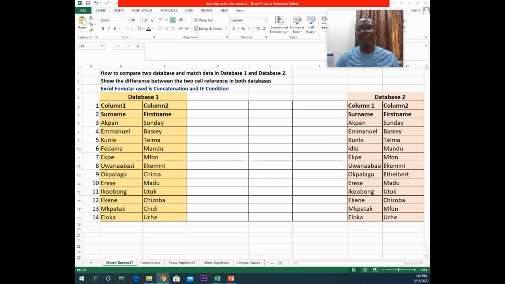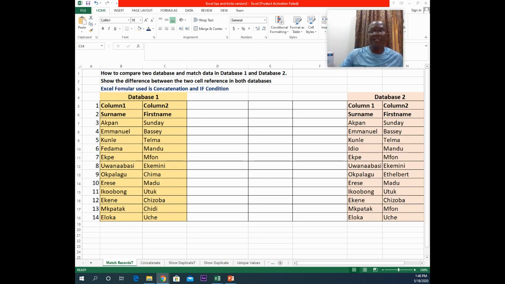Again, this data must have been saved at different times. And then we want to make sure that the people that we have, assuming it is a subscription database, the people we have in database one are the exact same names in database two. The reason being that if you have a database of subscription, one person should not have the name repeated twice, because the person will pay one subscription and that should be okay. So you might want to be sure that the names are not repeated.